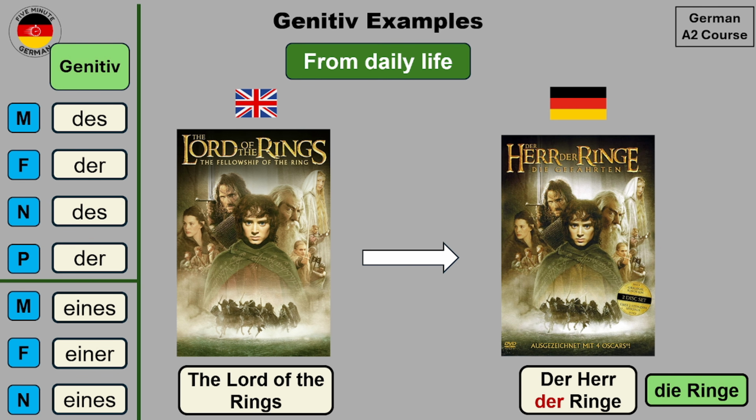So you will see the genitive in daily life in different commercials, taglines, and movie titles. So if you know the concept of genitive, then you will have no problem in understanding what the title of a movie or series means when you see it in German. So these were different examples with the genitive case.